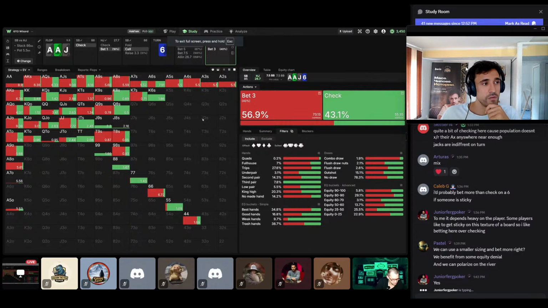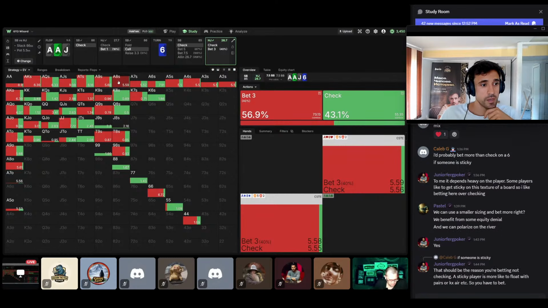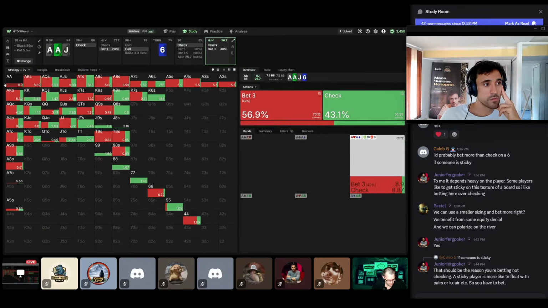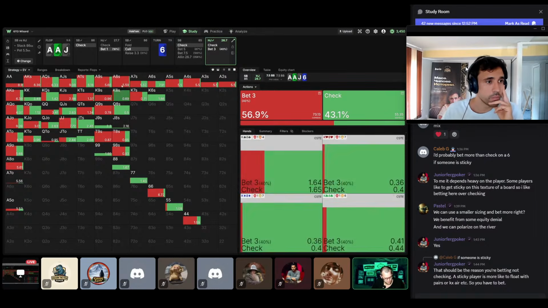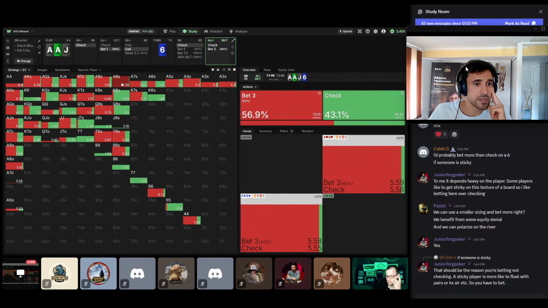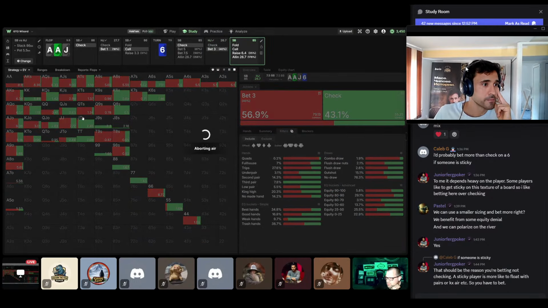If I'm thinking he's very aggressive, I'm leaning towards checking back ace-8 a lot, because then I'll give him the chance to bluff, and maybe even thin value bet some hands that are not worth the value bet. So based on his aggression, if he's very passive, maybe I go for a small bet, try to get some value from Jack. Jack is probably calling this bet.